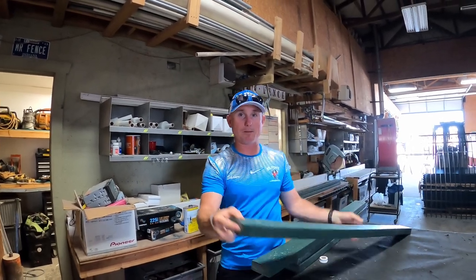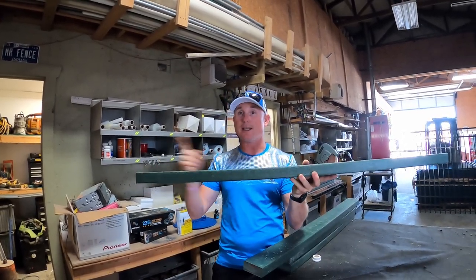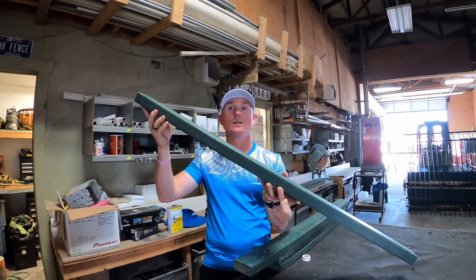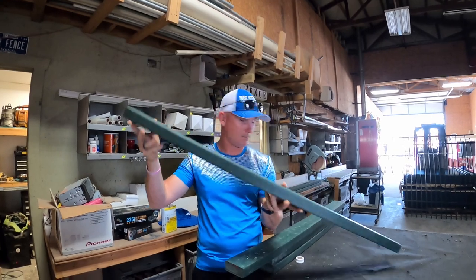So we rack our gates. What happens is the gate gets skinnier laterally. As you go up, across it gets skinnier. So if this lays flat across that opening but does not follow the grade, then the gate will be too short for the opening. You've got to have this follow the grade. You actually want them to measure it on the slope, because the gate follows the slope.